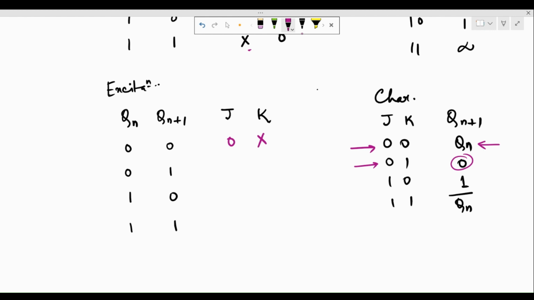Looking at 0, 1. So the next state should be high and the present state is low. So this is like a toggle scenario that's occurring here. So this could be one of the possible inputs that J and K could take up, 1, 1. Or the next state is in the set state. So, we can say that the JK input could be 1, 0. Even in that case, the Qn plus 1 would be high. So combining these two together, we get 1, don't care as our scenario.